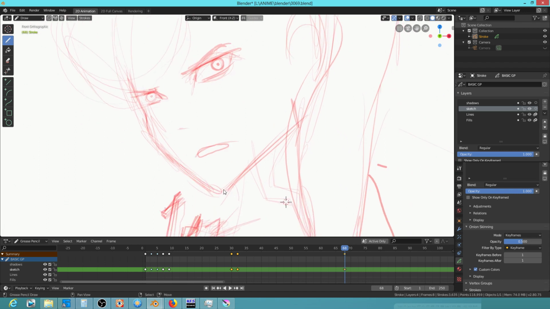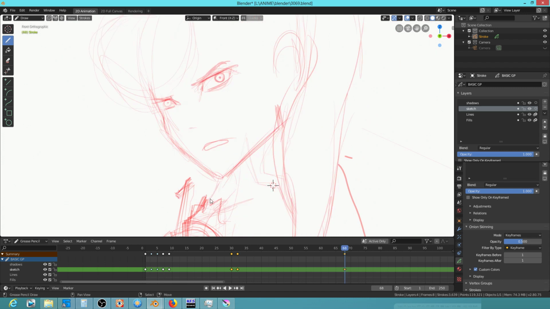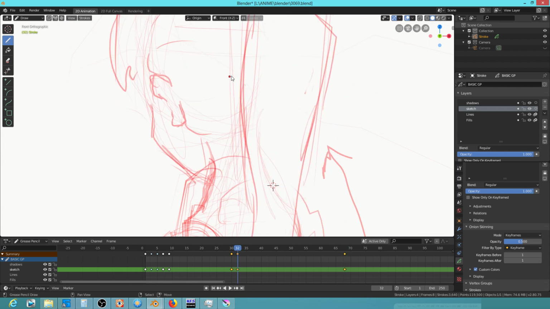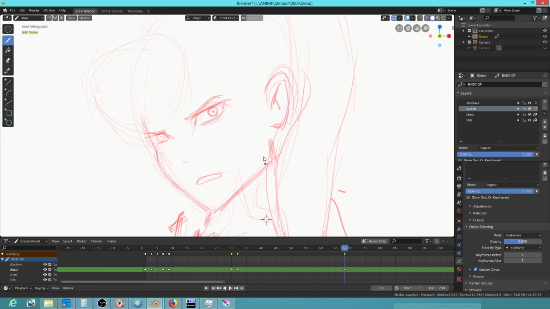Alright, so she's got a fairly pointy chin and definitely a square jaw. So let's go back here. So there's the contour of her neck. And so yeah, if I'd left her head where it was, it would have looked really silly.